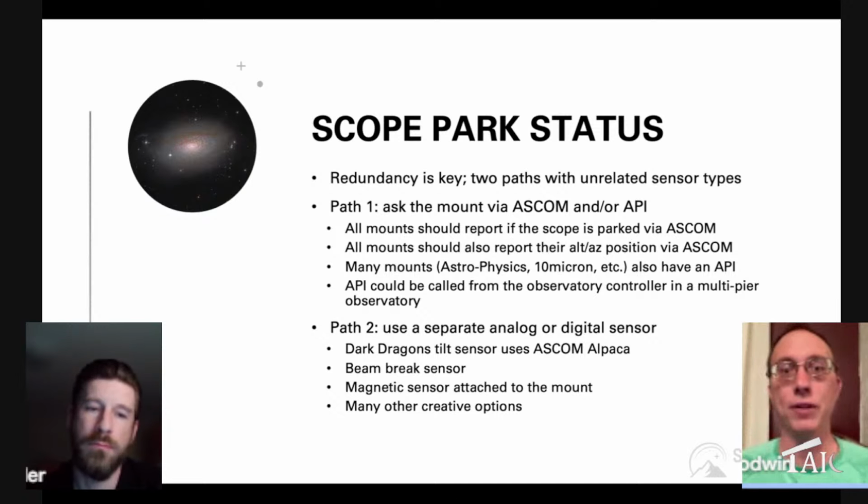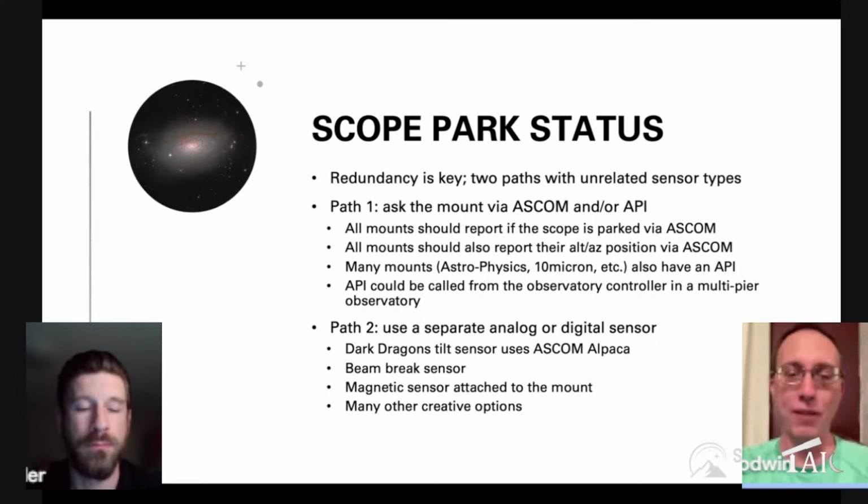Secondly, though, you need a physical sensor. This is an important enough thing that you can't trust that the software is just going to be right. Even though our mounts have absolute encoders, in theory, they should never get lost. And if they say that they're parked at the right position, they really ought to be parked at that position. I'm still not going to chance $50,000 worth of equipment getting bashed by a roof on that.